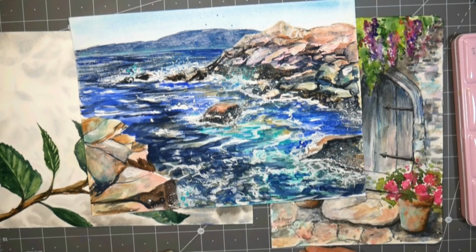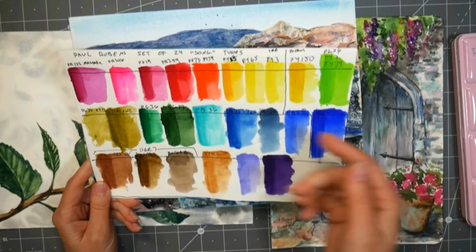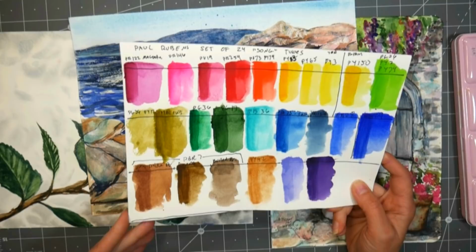As with anything, these are watercolors. If you already have watercolors you like, then use the watercolors you have and like. If you're looking for something new, if you're looking for something with these qualities, definitely I recommend them. But it's always best to use what you have, because the more you get adapted to what you have, the more possibilities you'll see with them, and you won't be constantly reinventing the wheel when you go to paint.